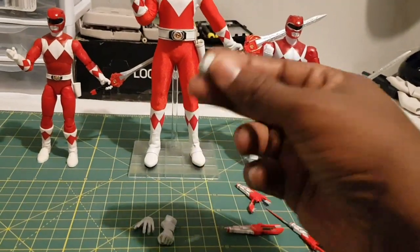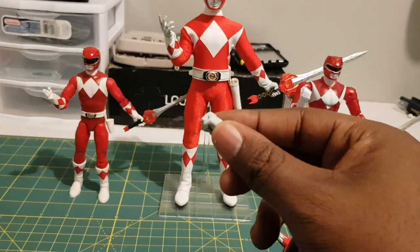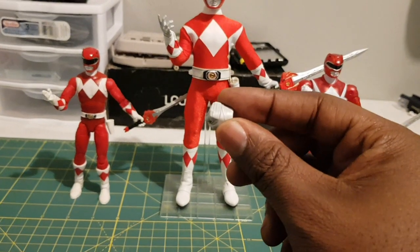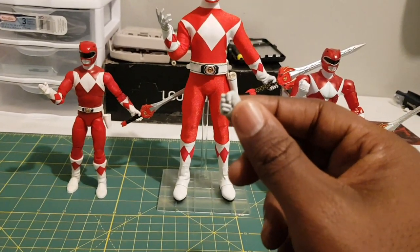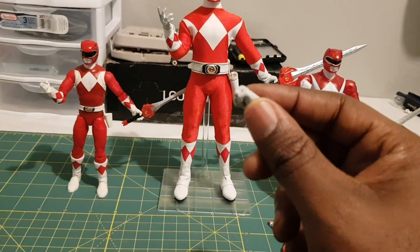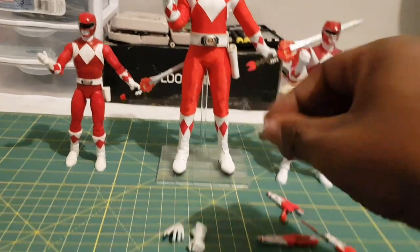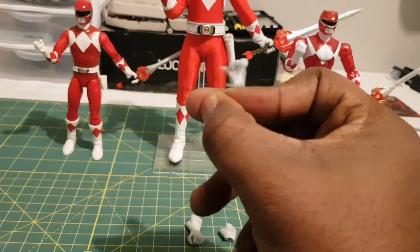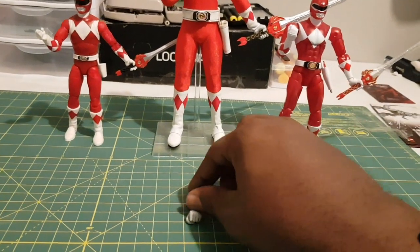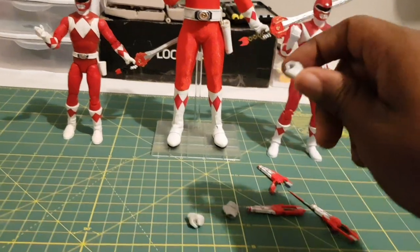And then, of course, it comes with a pair of fisted hands. And again, what I like about these fisted hands is that it does match what you would see on the show, where it's not like a solid white like you get on the other Rangers. It's kind of like that dirty white, kind of like gray, just like you saw on the show. So he comes with a pair of fisted hands, a pair of open hands, kind of like the stylized posed hands, and he comes with a pair of gripping hands for the blaster and the sword.